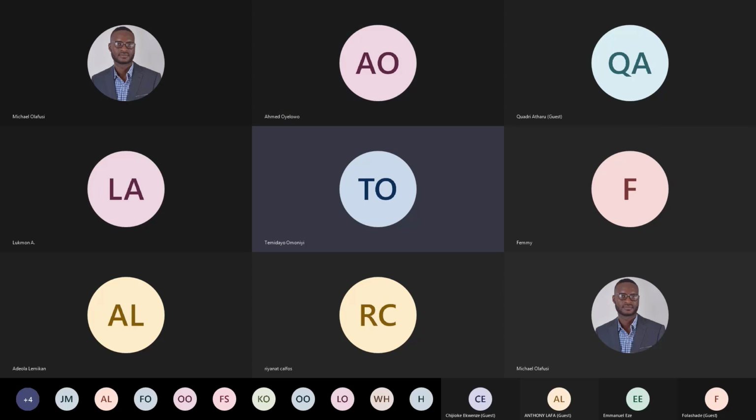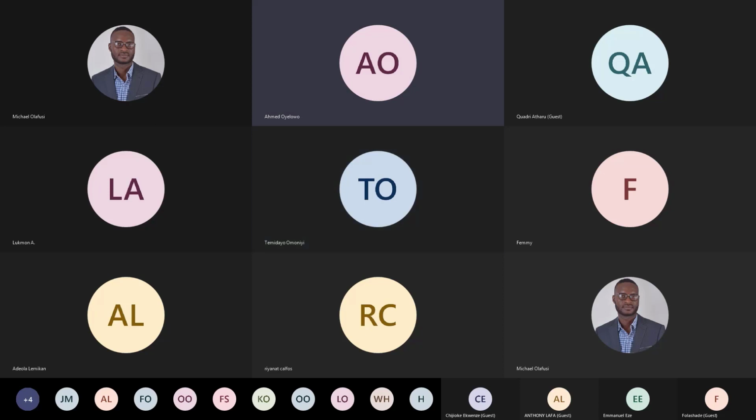Okay, the second question is, what advice do you have for the younger ones in our community in general? They want to go into data analysis, Power BI, Power Query, and the rest. What advice do you have for younger ones starting out here? Okay, so my advice, I'm going to split it into 2.